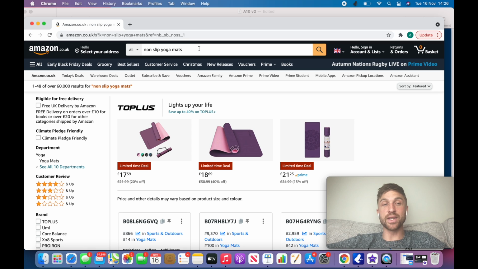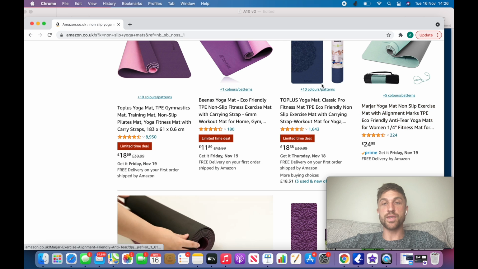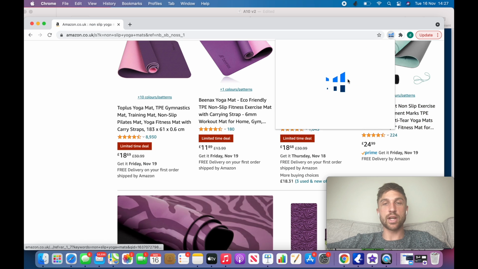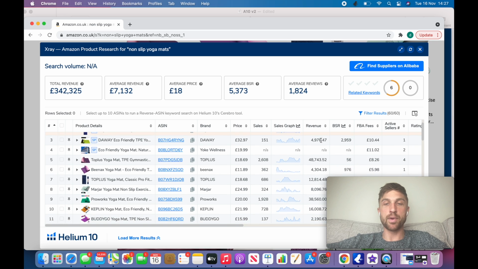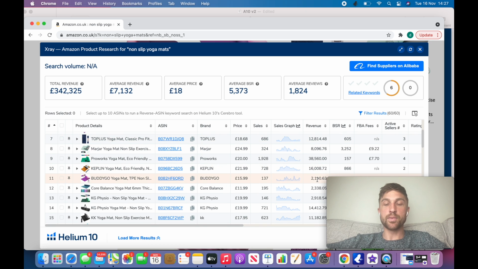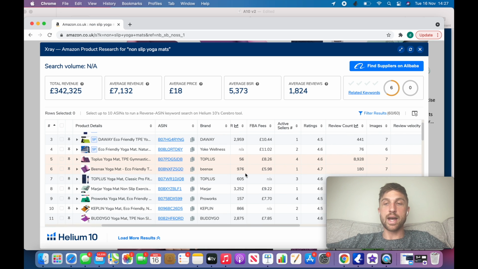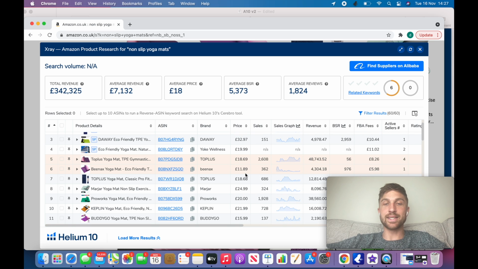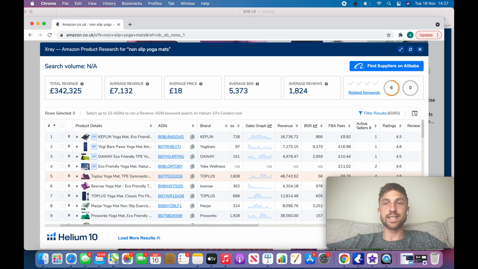Immediately, Amazon's algorithm has filtered these products and given us a first page of results. And we can see here 2 listings are under 250 reviews. Let's have a look at what the revenue figures are, just out of curiosity here, for yoga mats. So pretty good. These are monthly revenue figures. So 16,000 a month, 7,000 per month, £48,000 per month. Quite a range there between 2 and 48. But we can see there the yoga mats, even the listing with far less reviews is still generating significant revenue. So 336 reviews, we're still doing £16,000.